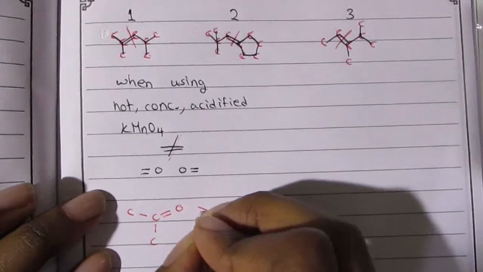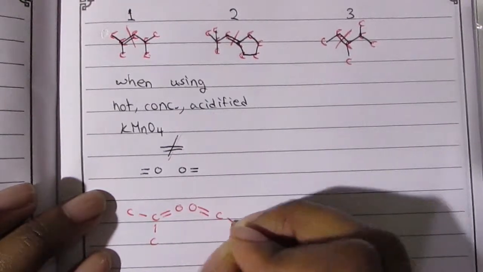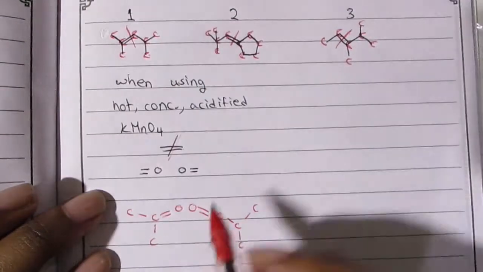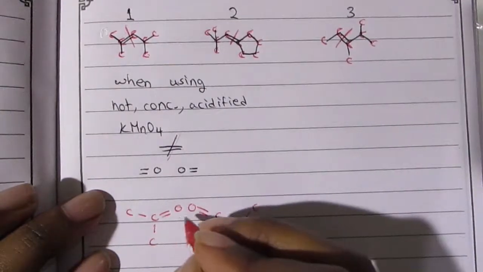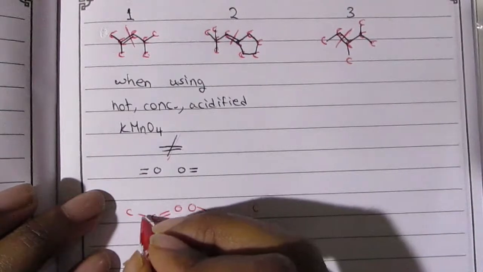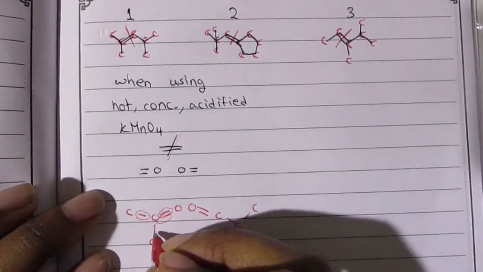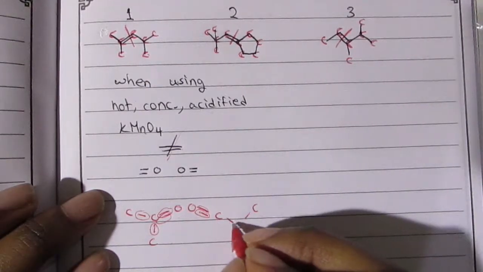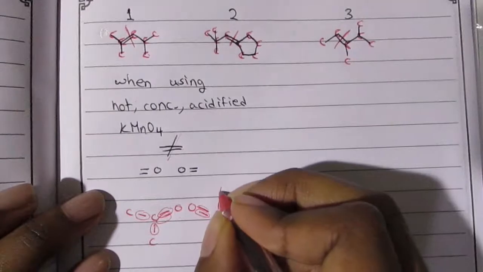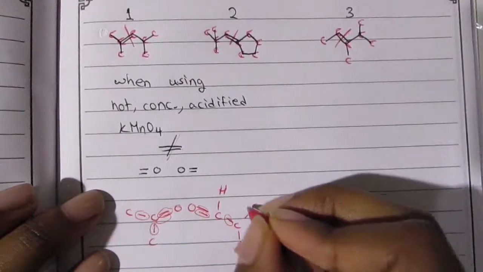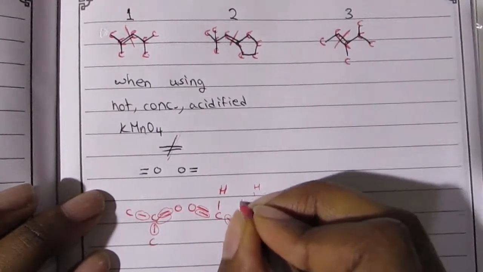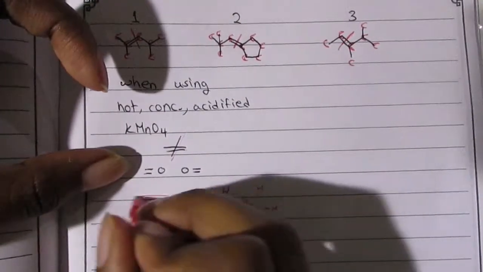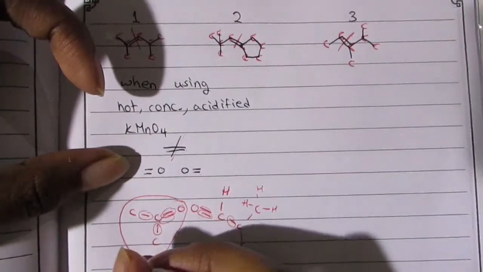And what you're going to get is a ketone and an aldehyde. But there's something that I didn't tell you about aldehydes, and that is it can be further oxidized into a carboxylic acid, hence giving us what the question asked, a ketone and a carboxylic acid. Now the ketone again is connected to 2 carbons, right? And it has a double bond oxygen. So that's the one on the left hand side. And the one on the right hand side is the aldehyde, which is connected to a hydrogen and the double bond O, and of course just one other carbon.